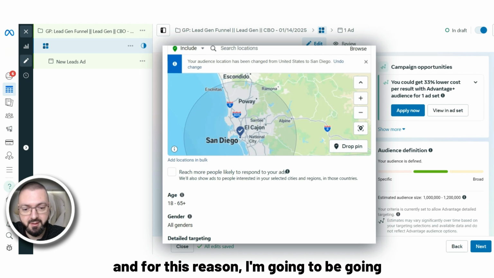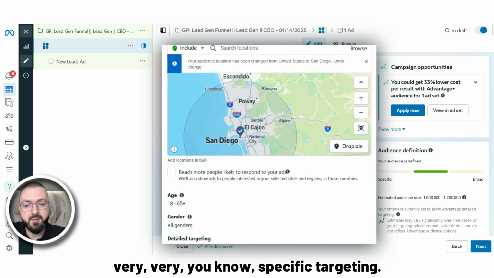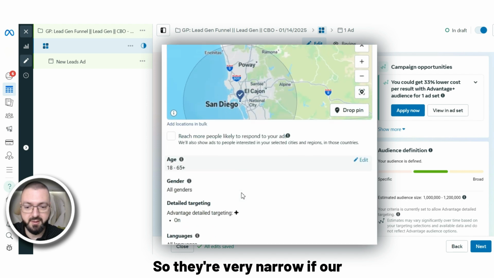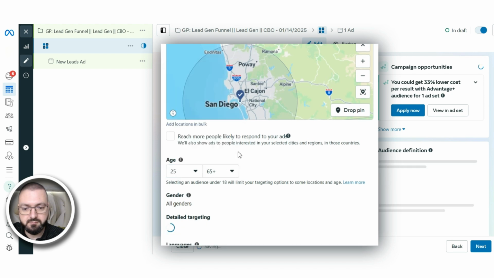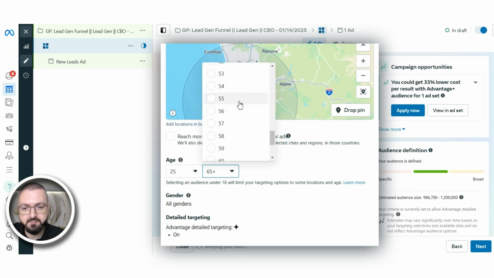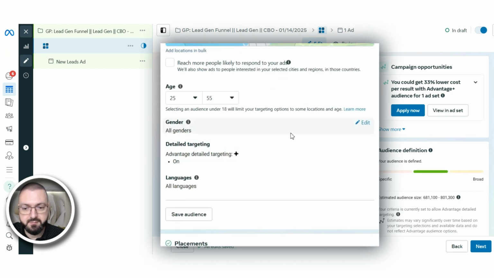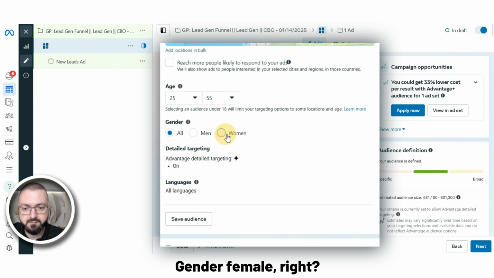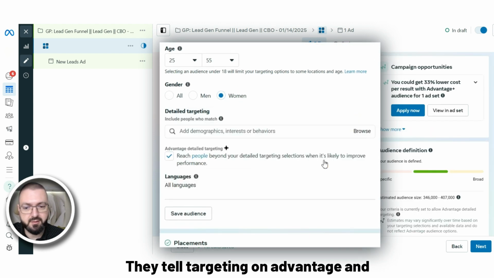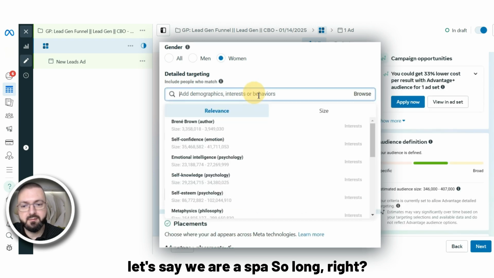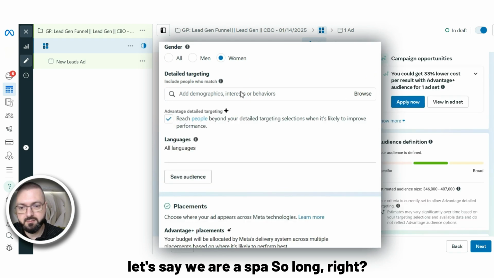And for this reason, I'm going to be going very, very specific with targeting. So get very narrow. If our target market is, let's say, 25 to 55, gender female, detailed targeting on Advantage, and let's say we are a spa salon.